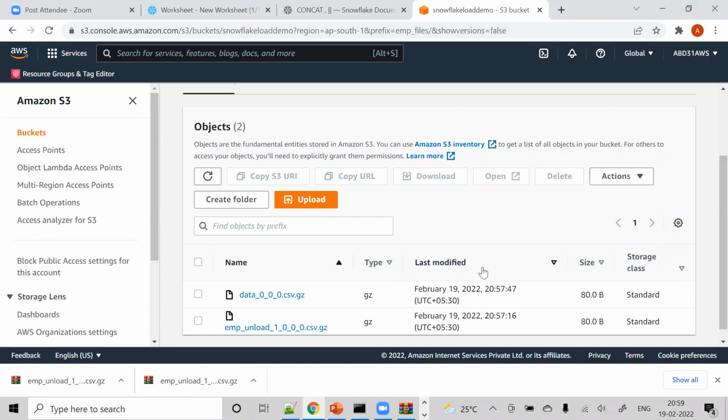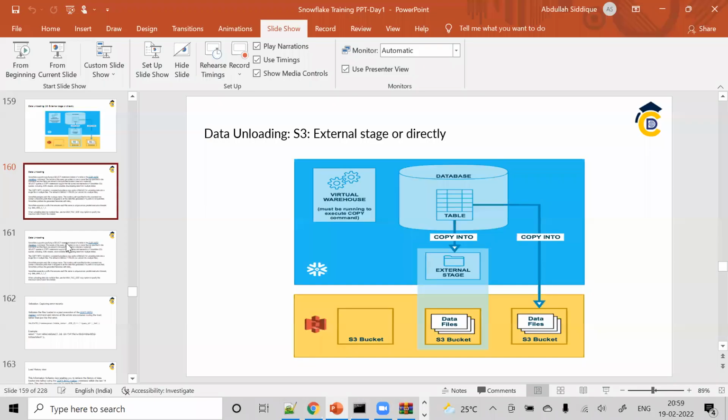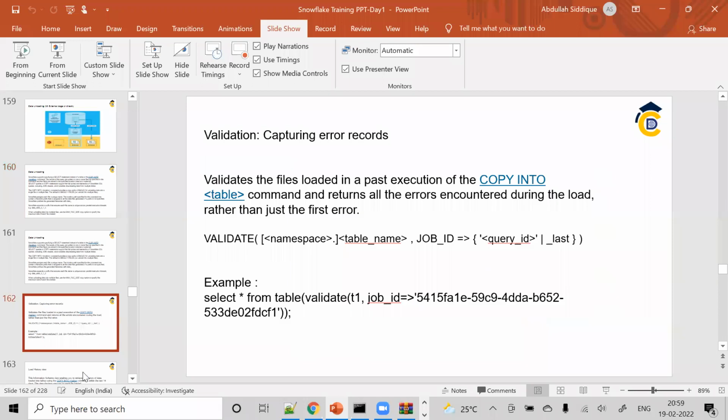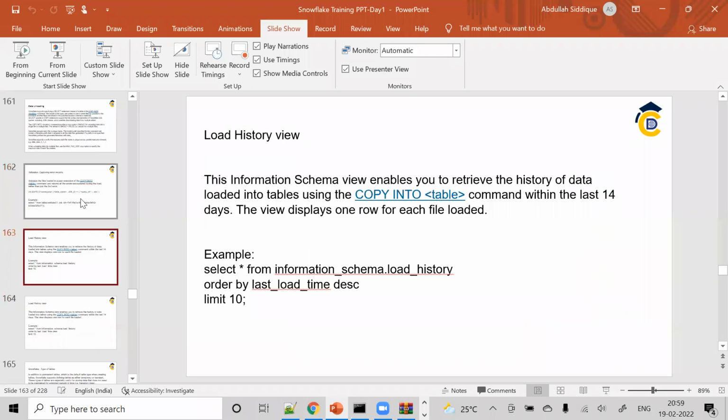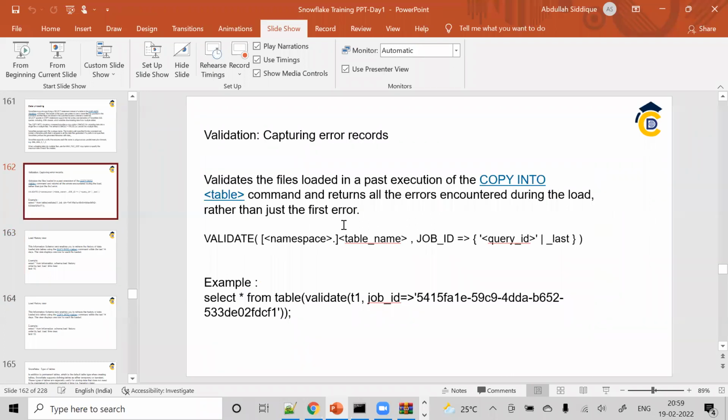Same thing you can do on Azure also and Google also. You can upload it, download it from there also. And vice versa is also possible. Okay. So this basically finishes the data unloading part. Okay. This one last thing I wanted to show you before we wrap up. For example, we might run into errors while, okay, before that, any doubts on this data unloading part?